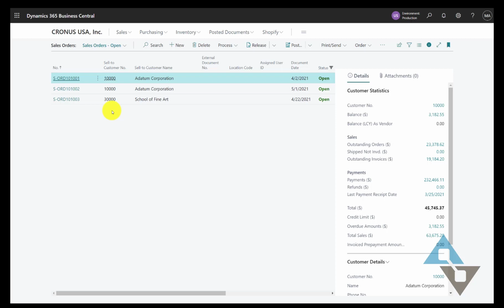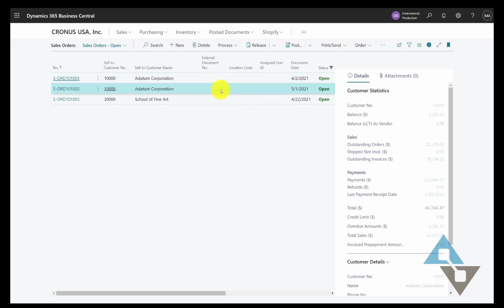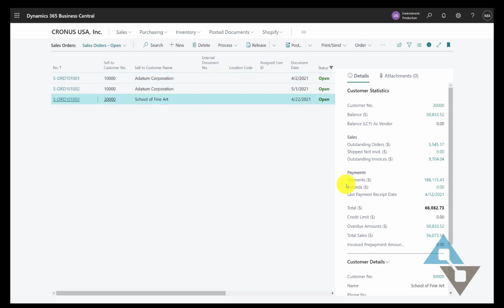This is an example of a list screen, right? A couple things to note while you're in the list screens. You'll see the records, and over here on the right is what they call the fact pane. In the fact pane, note that as I change rows, this information updates based on the record I'm in. It keeps me from having to open up or drill down into a record, because I can see that information right from here.